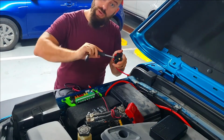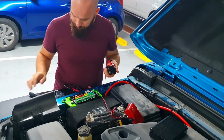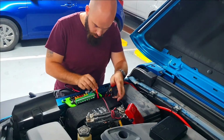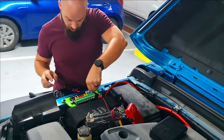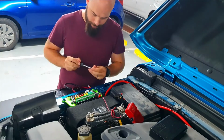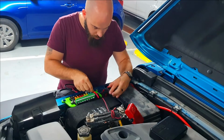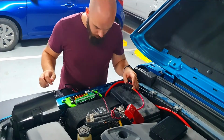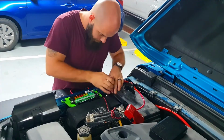This one also works with a 10mm socket, these little bolts that hold the wires. And then on the brain box side, it's actually a Torx or a Phillips head screwdriver. Just making sure that I have everything to tighten down the electrical cables, putting the fuse in the correct place, well, as correct as it was at that time, and making sure that everything is nice and tight and routed neatly under the hood.